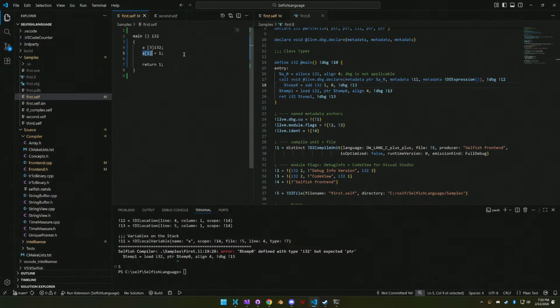Oh, in this case, it kept the pointer. It kept the pointer, so optimized it away. Fair? Fair. Okay, I understand. So let's do this thing first.